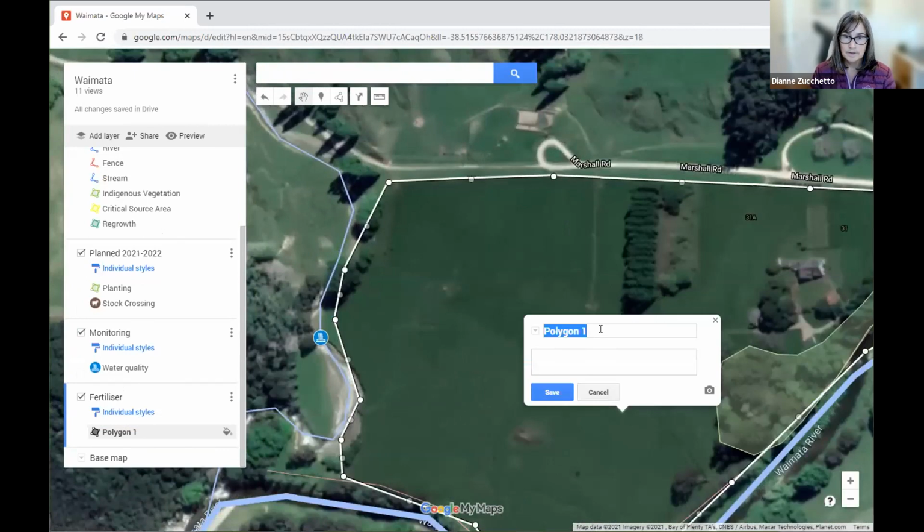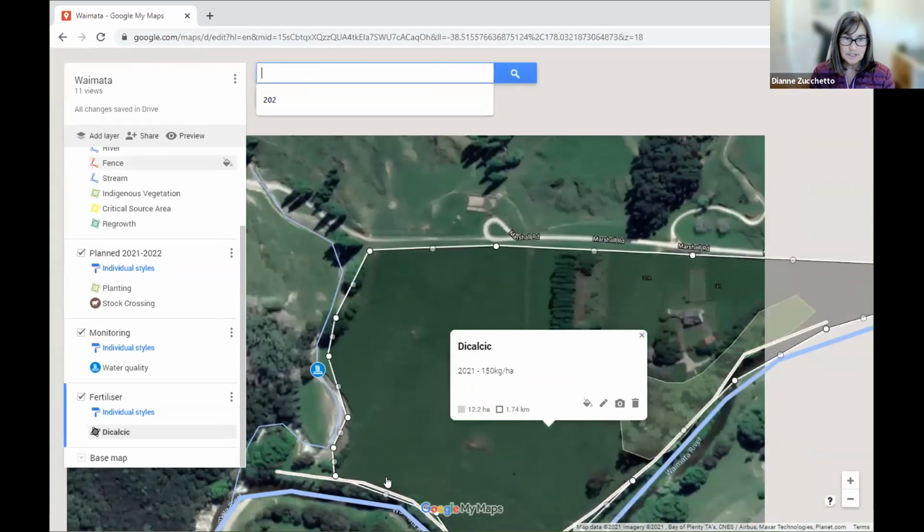So you might put dicalcic, and then you can put in, say, this year you might have applied it at 150 kilos per hectare.